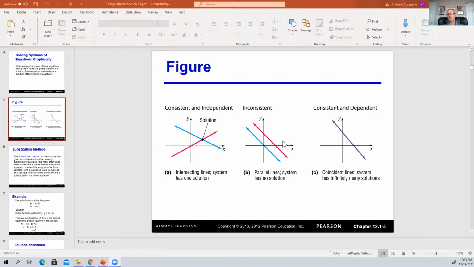And then the last one is the least interesting, where you have two lines and they're both the same line. They might be configured a little bit differently, but once you solve them, you'll see you get 3 equals 3, which always occurs. So any x and y value of the first equation matches the second equation, and it's basically the same line. With that, we're going to start by introducing this idea of solving two equations and two unknowns the way human beings do, and we call this substitution. Let me show you how that works with an example.